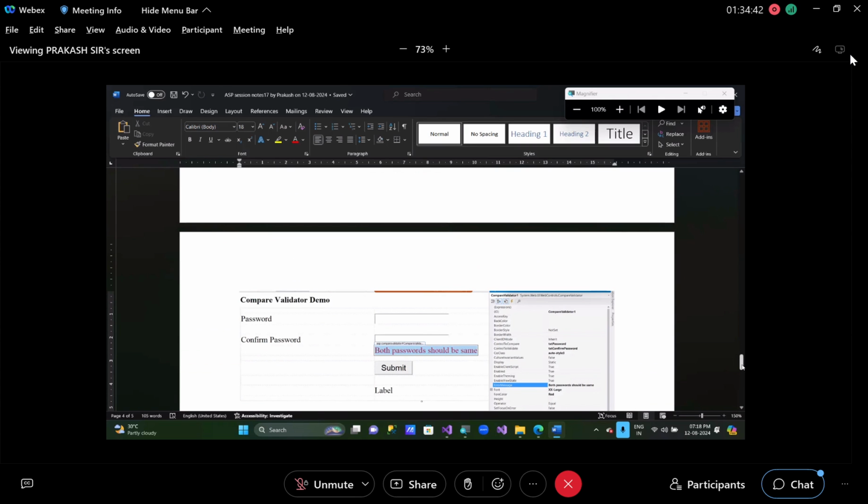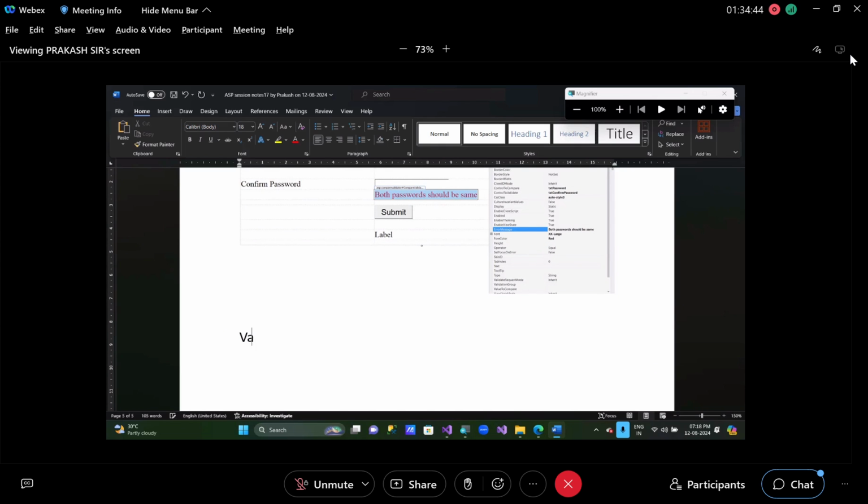What is the next one? Validation summary. So what is it used for? It is used to validate a set of controls and display the summary of all mandatory fields.